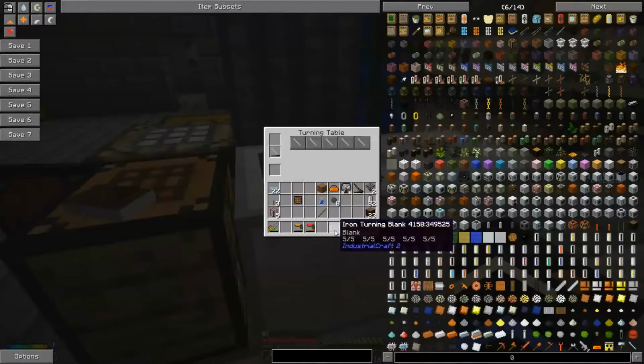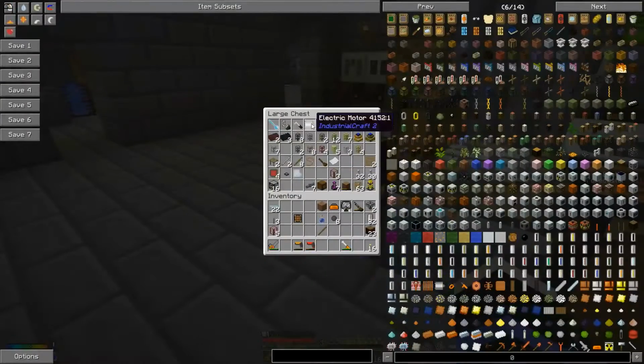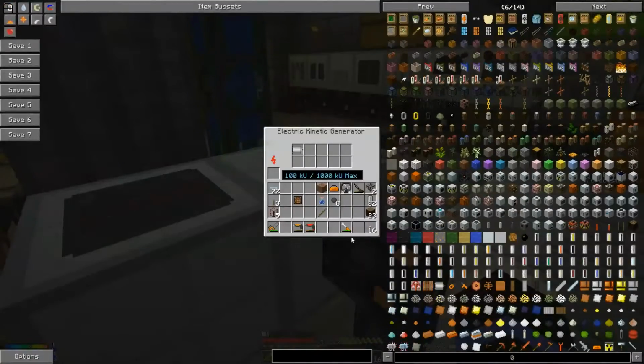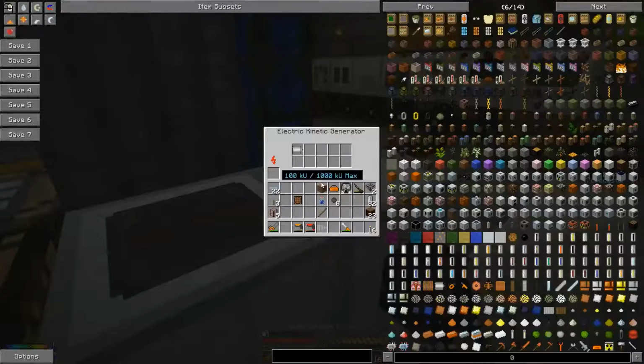Anyway, I'm going to put this stuff in here. It's the same as before. I'm going to grab my electric motor from here because we need it in here. And now this is spinning, as you can see by the top texture. And to make the drill head, we just need to do this. And then voila, we have our drill.